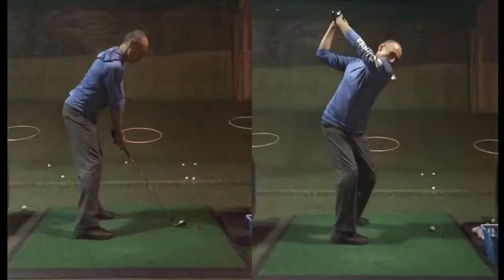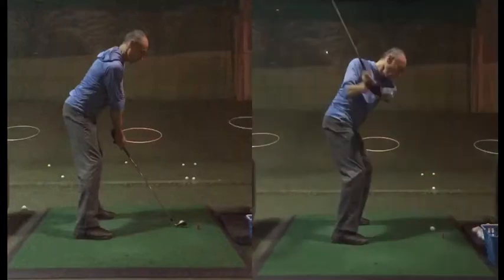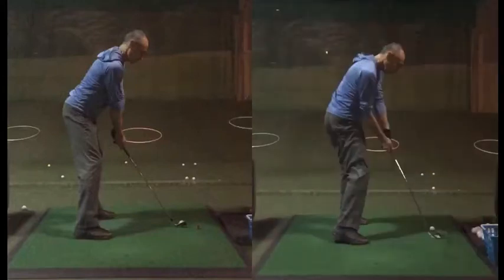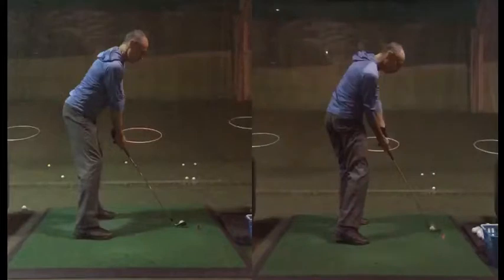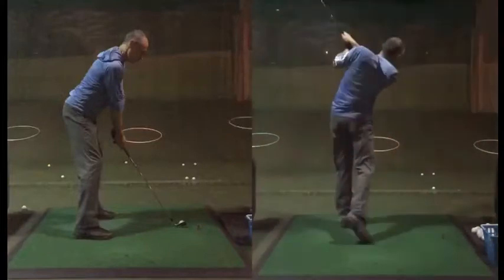you can probably see in there some things that you might want to tweak, some things you might want to change. And you see here a club that comes in very much in line with the ball and then maybe a bit out and across. That one's dangerously close to the heel and through that way.